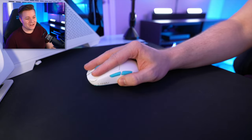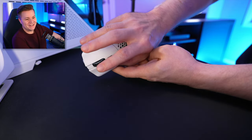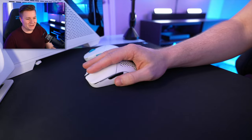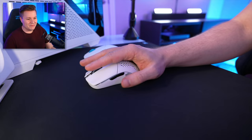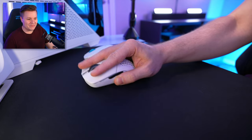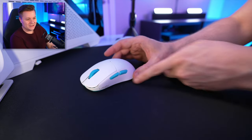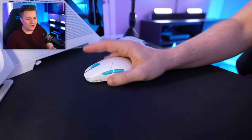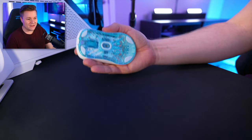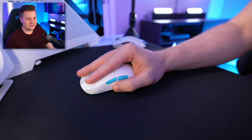This feels so good, it's insane. Thinking about my old mouse — I put my thumb here, my ring finger is on the side, and I'm kind of pinching my mouse. On that mouse it wasn't even that the sides were slick and I needed grip tape, it was almost the angle where I almost needed to pinch really hard. So if I wanted to make fine adjustments, it was kind of hard because I'm using my strength to keep it pinched. This Atlantis mouse is a little wider at the top and then curves inward, so my fingers just feel locked in.